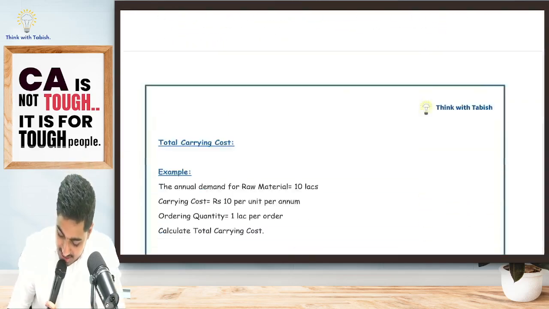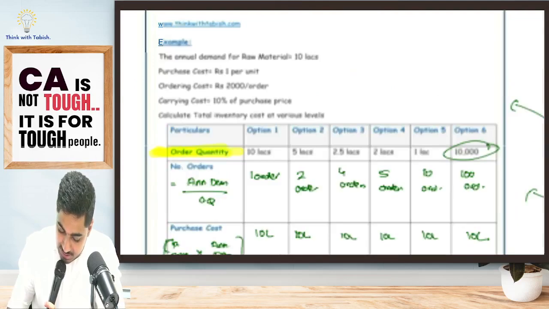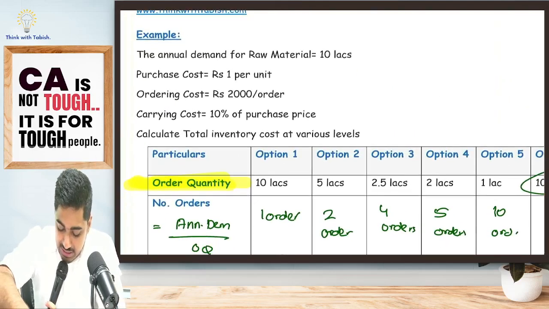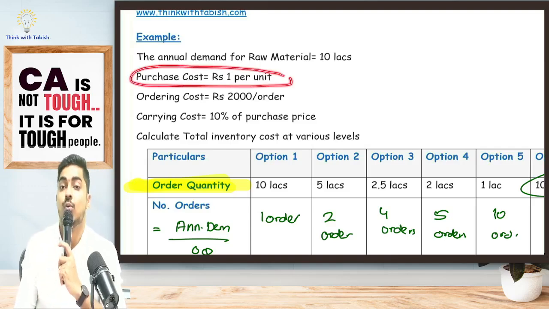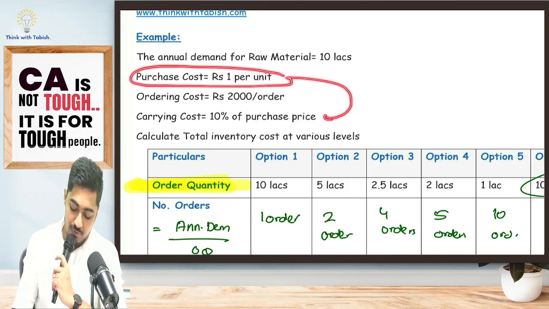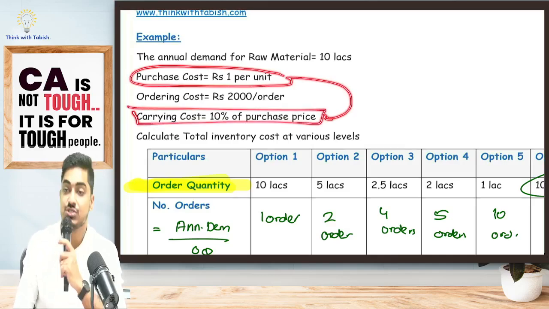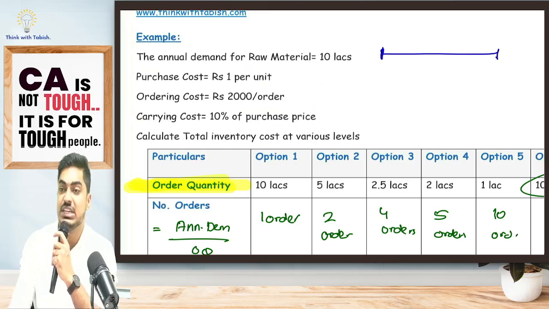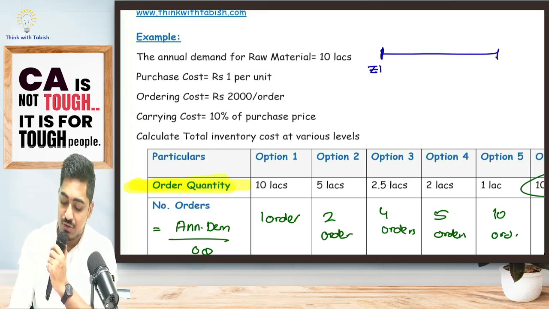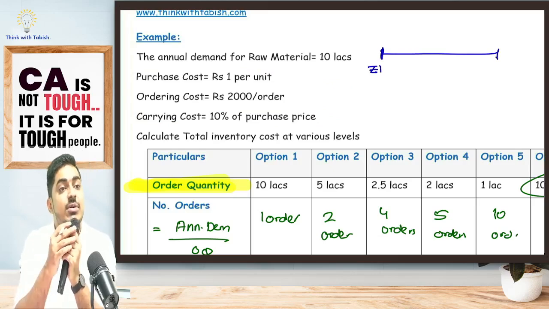Now look at this simple example. In this example, let me try calculating my carrying cost per unit per annum. Tell me, every sugar cane, at what amount am I buying? 1 rupee. To hold it for 1 year, what percentage should I incur? 10%. Understand, whenever it is given as a percentage, what is the feel it is trying to tell? It is telling that I purchased 1 unit at 1 rupee and I was not having money.